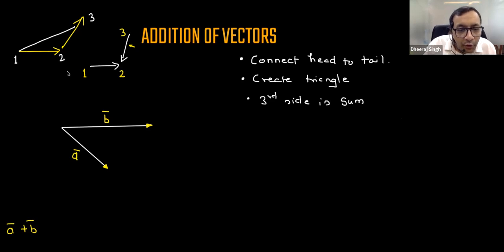But it went from 1 to 2 and 3 to 2. So you are not adding it up. Two displacements should happen one after the other, right? You went from 1 to 2 and suddenly you are at 3. You can't suddenly go to 3. You have to travel from 2 onwards to the next place.